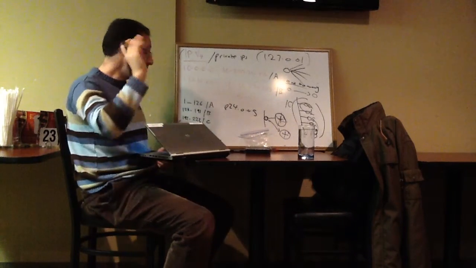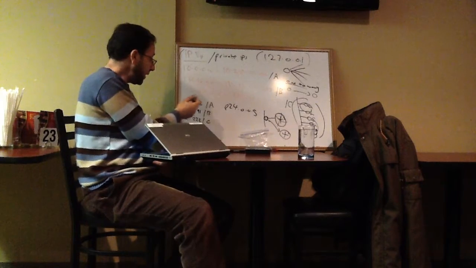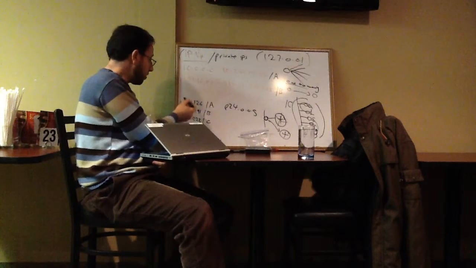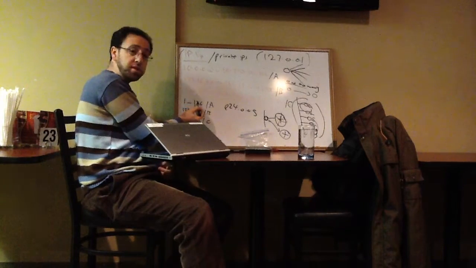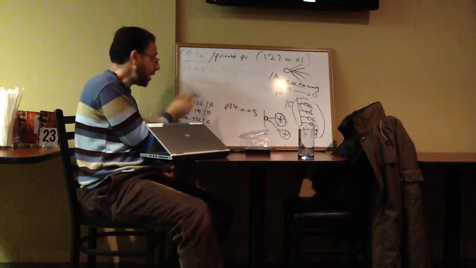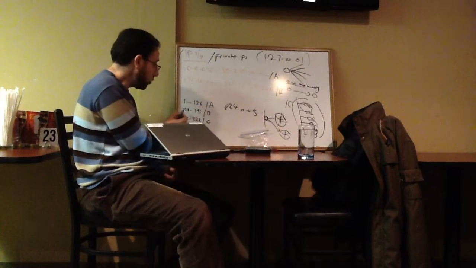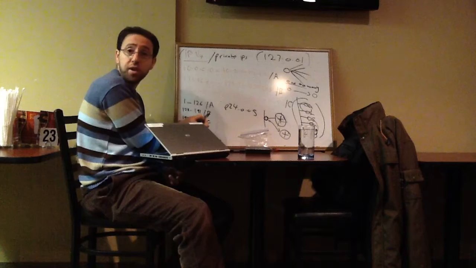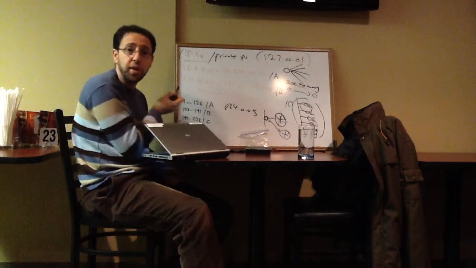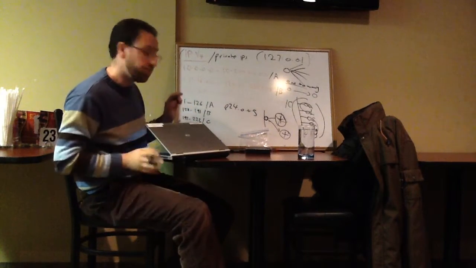Okay, so from now on, whatever you see, any IP address that starts in the range from 1 up to 126, you've got to know that this is a class A IP address. If it starts with 128 up to 191, this is a class B. 192 to 223, that's a class C. Okay, this is what we need you guys to focus on for now.